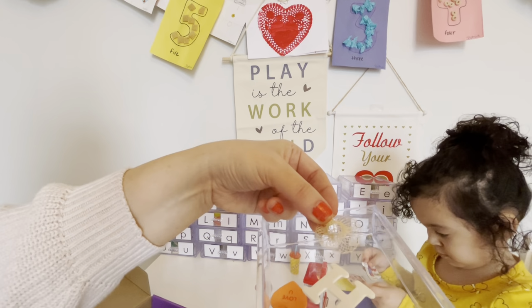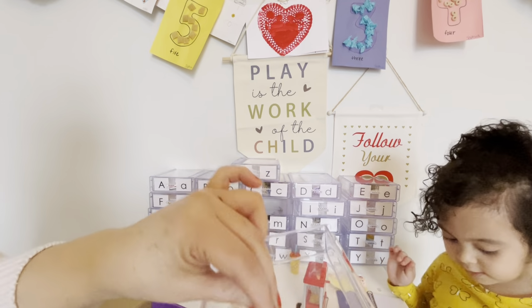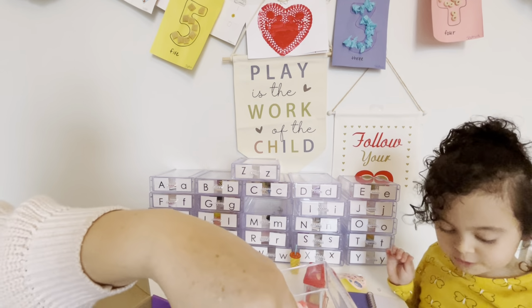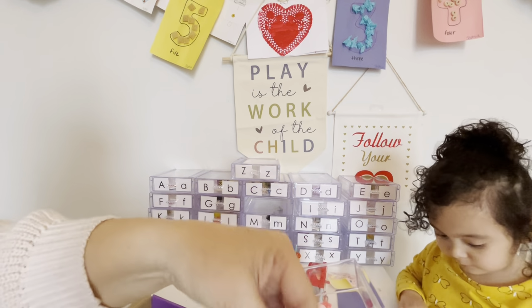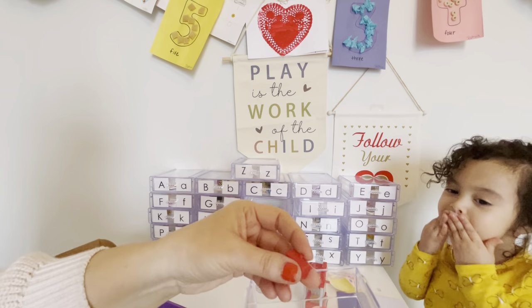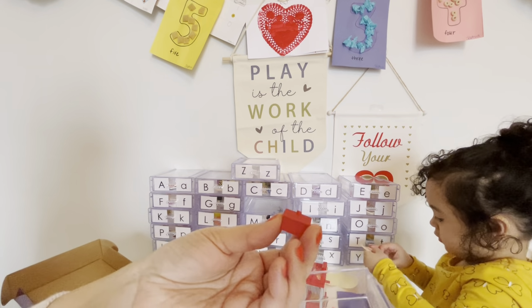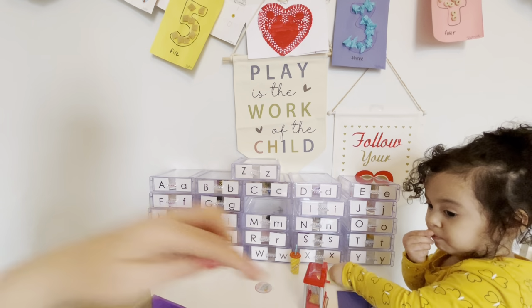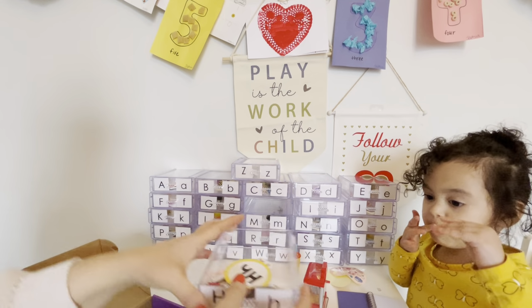We have hat. Let me see if I can see this here. And then we have hippopotamus. We have another little hat. And we have hamburger. Okay, hamburger. And we have house. This is supposed to be a house. House. And I think that's it for that one. Can we put the letter H in here, Sophia? Thank you. And helicopter with the letter H. Good job.